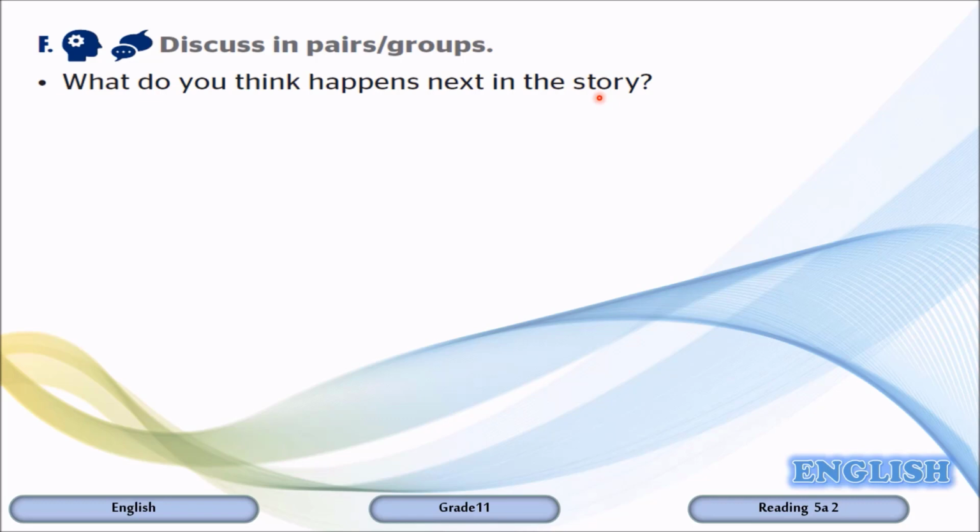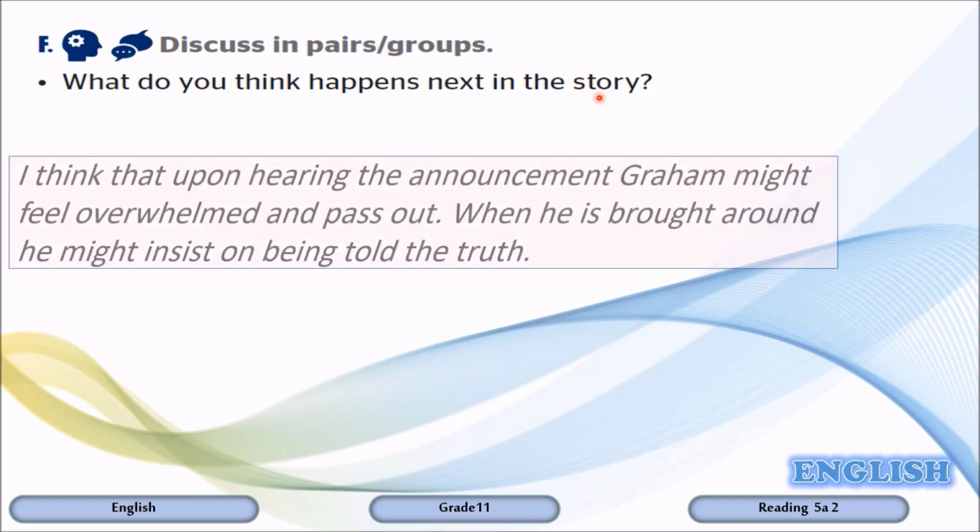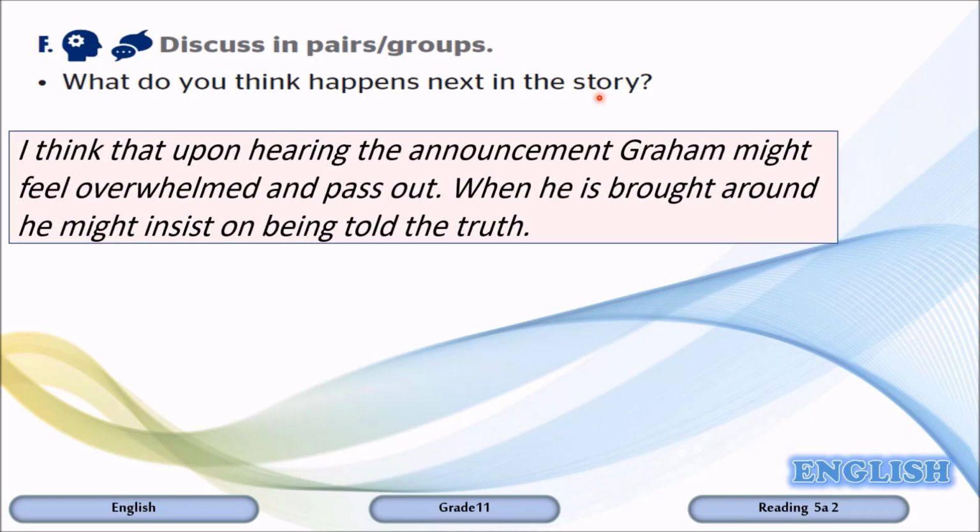So can you think what happens next in the story? Who can tell? Thank you very much. A great answer. I think that upon hearing the announcement, Graham might feel overwhelmed and pass out. When he's brought around, he might insist on being told the truth. Well done. Thank you.